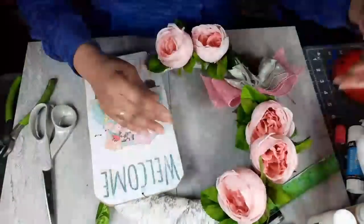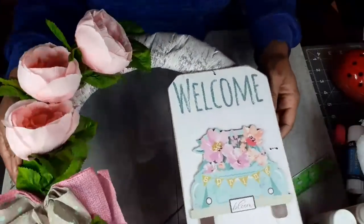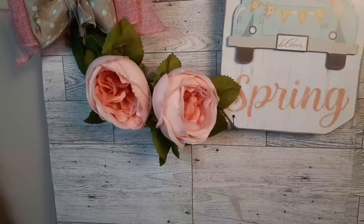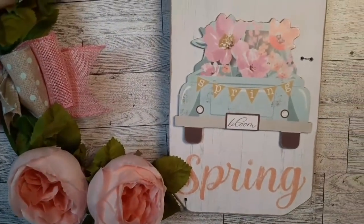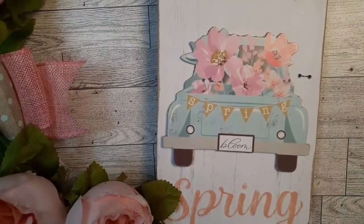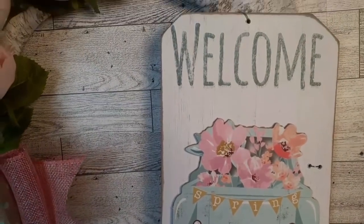I'm going to add a jute cord to the back of this, and we're going to call this one done. How cute is that? And here's DIY number three, you guys. I absolutely love it.